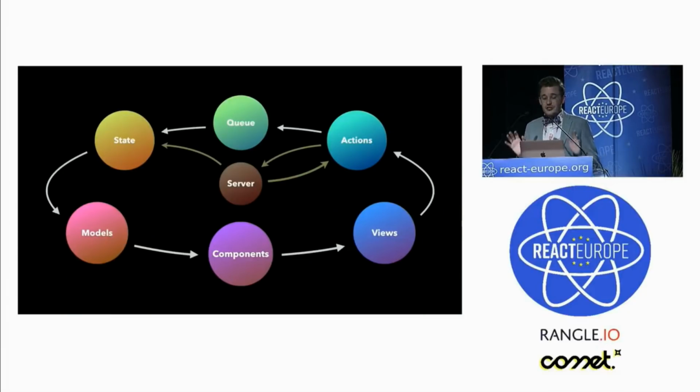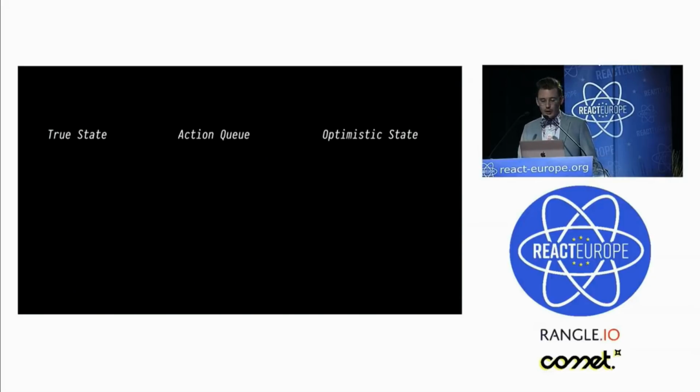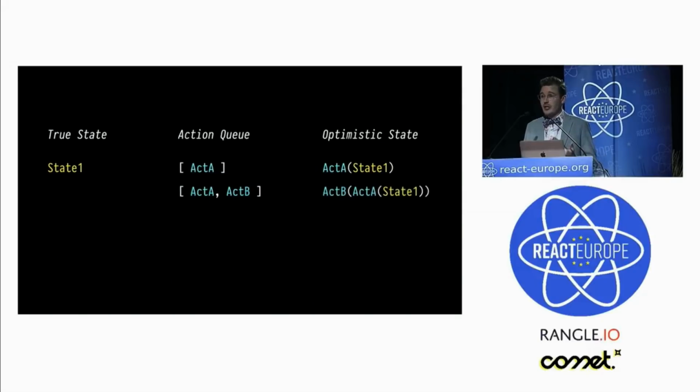And I realize that there's a ton of super interesting and really deep content, a bunch of different approaches on how to deal with distributed synchronization and managing race conditions, but I only have a few minutes, so I just want to illustrate one such strategy of how a queue can work. So my queue keeps track of the most recent true state, which is what the server told us that it knows. And then when an action happens in our app, we're going to put it in the queue and then immediately derive an optimistic state. So that's going to give us immediate feedback to our users. And then if another action shows up before that first one's done, that's totally okay. We just add that to the queue and again, immediately derive a new optimistic version of our state.